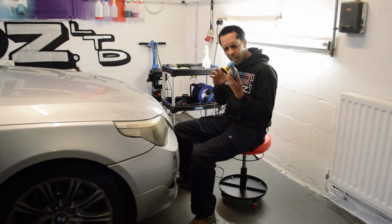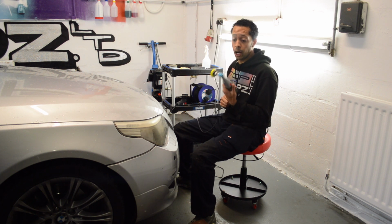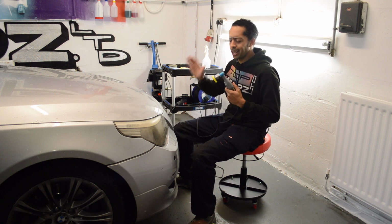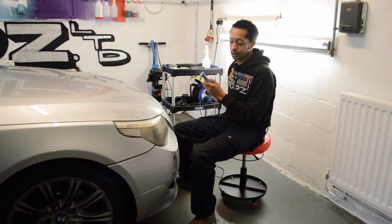I think you're looking at around about £200, but a lot cheaper than the Roops hybrid nano. And to me, I believe that this is a much better machine. The Roops kind of stalls. It does have DA action. You can convert that one to rotary, but this is just a rotary. Fantastic machine.